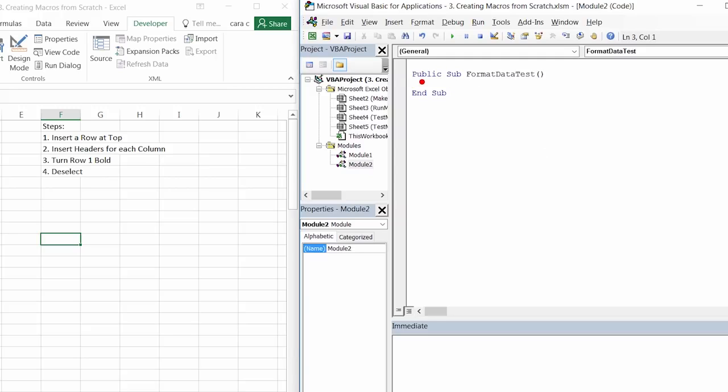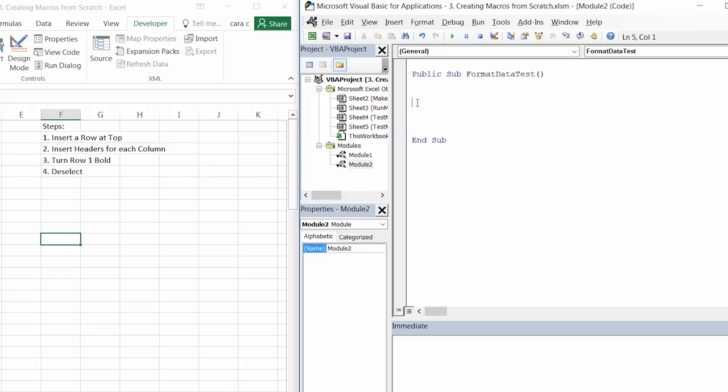Now I have my bookends here. My first bookend says public sub procedure, and then my ending bookend says end sub. I'm going to need these bookends to surround any group of code. Basically it holds everything together. All right, I am going to give myself a little bit of space here, so I'm hitting enter a few times. And this is going to give me space to actually design my code here. All right, so I'm just going to follow these steps that we lined out here.